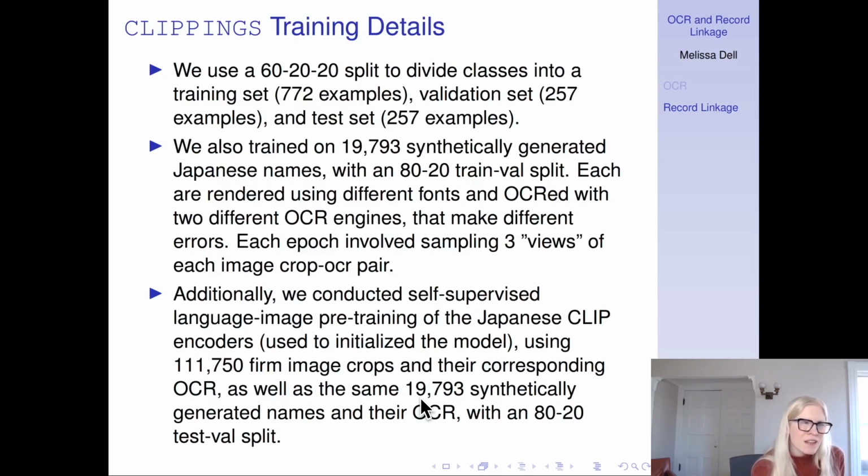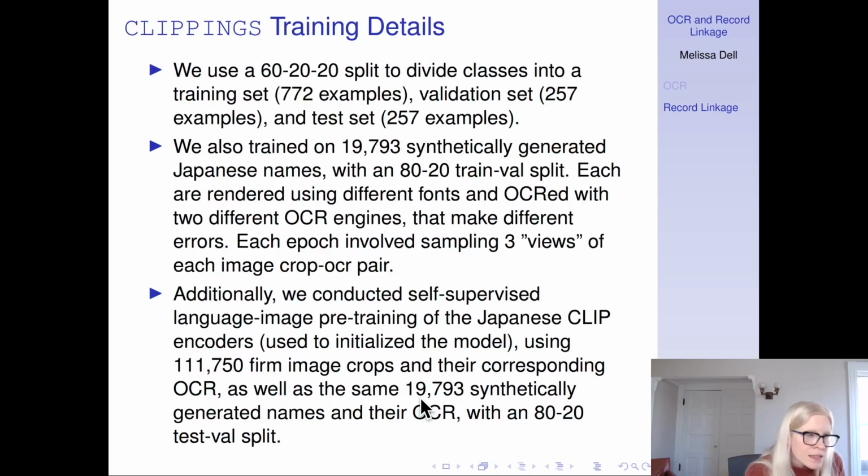And so this is another source of synthetic training data that is much, much cheaper to create because it's quite costly to actually label the data. Xiaoyu will tell you. I'm sure he'll tell you in class on Tuesday about how costly it was. We have that synthetic data. This is for the supervised contrastive training where we're training on the pooled image text representations of the firm names from different sources, one written horizontally and one written vertically.